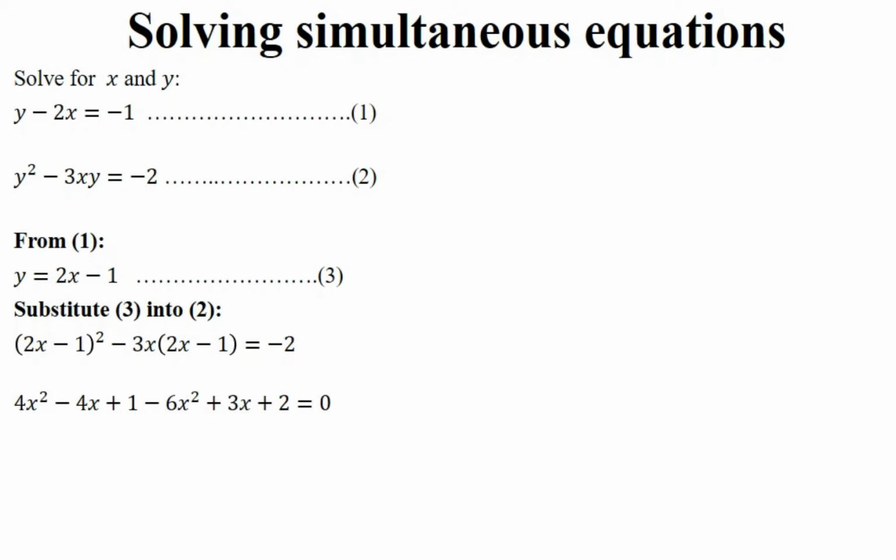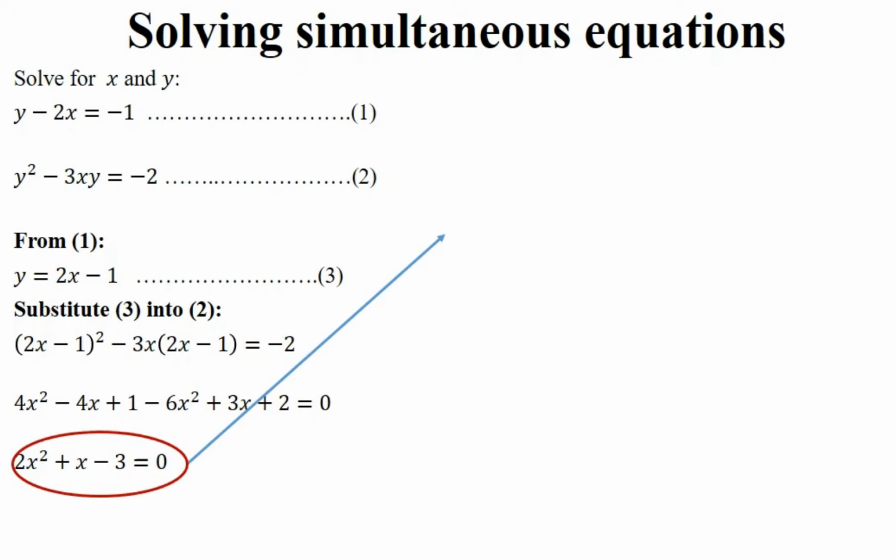Then when we remove brackets, this is our equation. The next step is to add the like terms, so that at the end we reach a stage where we have a quadratic equation in standard form. Now we have a quadratic equation, and as we look at it, we can see that it is in standard form, such that we can read the values of a, b, and c.